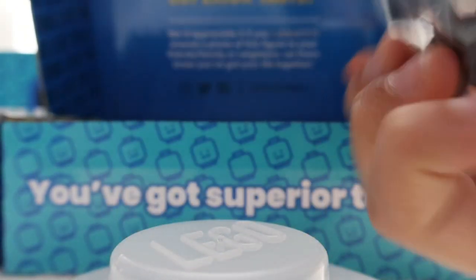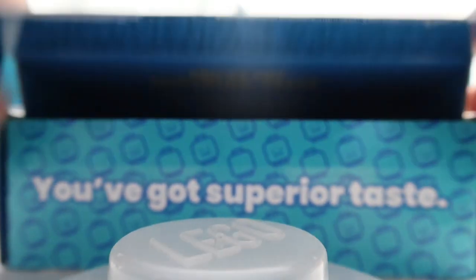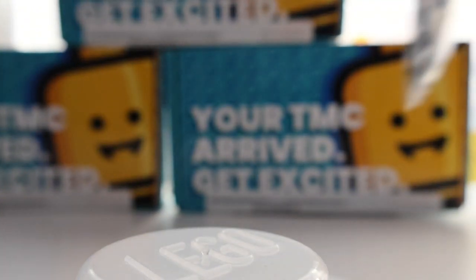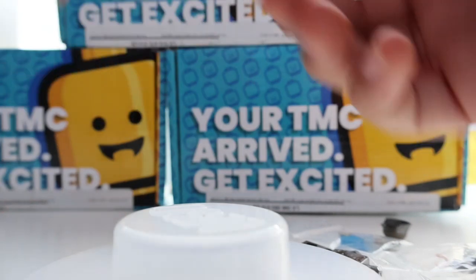You see, this is all I got. It's a pretty big order, so let's get this right out of the way and let's start. Okay, let's just get this out of the way too. Pull all of this down. So yeah, let's begin with the bodies.